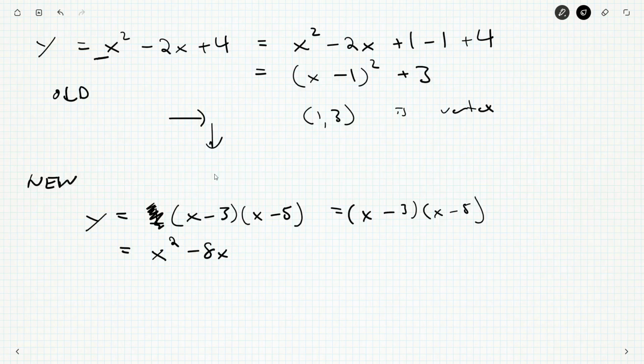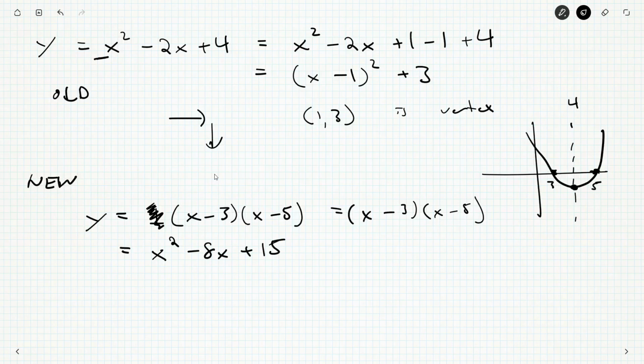So, let's expand this out: x squared minus 8x plus 15. Now, you could also, I suppose, say, if I know the roots, parabolas are nice and symmetric, so just take the midway point. So 3 and 5, the midway point between them is 4. 4 is going to be the x-coordinate of the vertex. So we could do 4 minus 3, 4 minus 5, and get a vertex y-value of minus 1. But doing it this way, completing the square, is fine as well. Half of 8 is 4. 4 squared is 16, so we add and subtract 16.